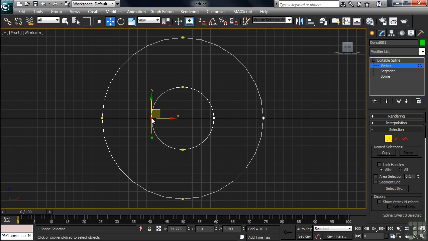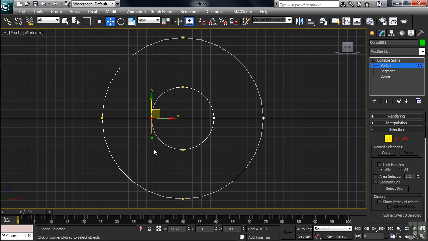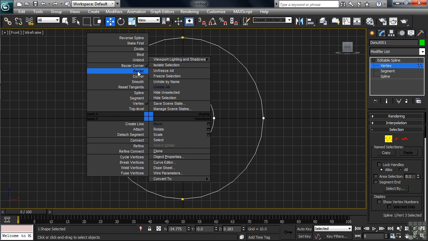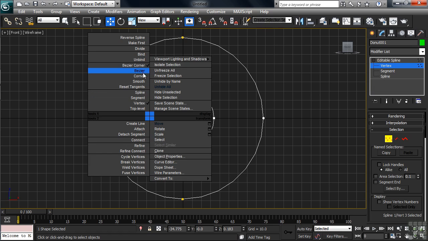Let's right-click one more time, this time choosing Bezier Corner. The Bezier Corner also gives you the Bezier handles, but watch what happens this time when moving one of the handles. Where the Bezier type of vertex gave you control over both handles, the Bezier Corner will change the location of only the handle you grab. In essence, giving you an opportunity to create a corner where the vertex meets at the segments. Let's go back to a Bezier vert real quick. If you hold down the Shift key while moving the Bezier handles, the Bezier vertex will automatically convert to a Bezier corner. Let's take that vertex back to the Bezier type.